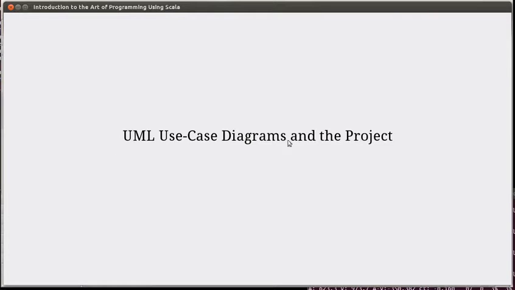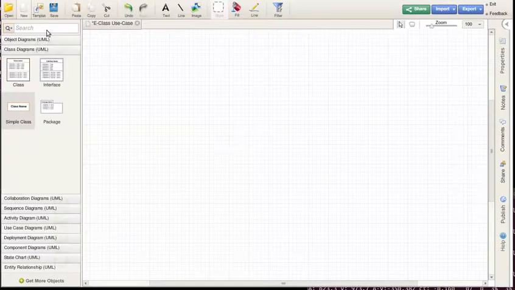And that is particularly where these UML use case diagrams come in. So UML stands for the Unified Modeling Language, and a use case diagram is one of the diagrams that are part of the UML set, and it is the primary diagram that is aimed at doing analysis, to actually flesh out what your program is going to do. And so I am going to have us draw a use case diagram.